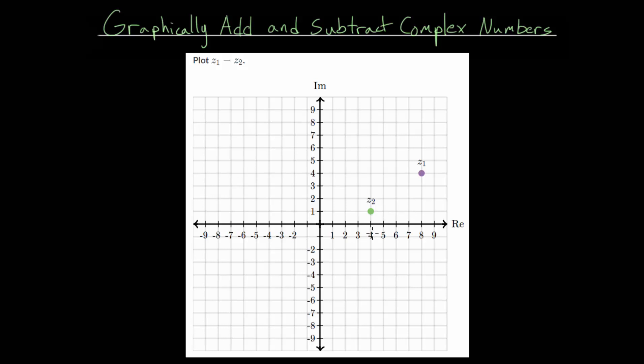The first way is to separate it into its components. So if we had some complex number z, this is equal to a plus bi, where a is the real part of the complex number, and bi is the imaginary part of the complex number. a and b are real numbers, and i is just the square root of minus 1.